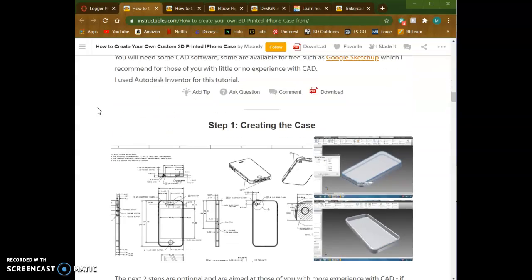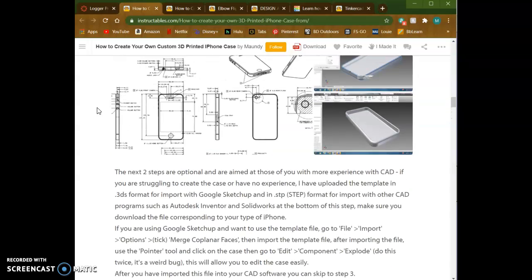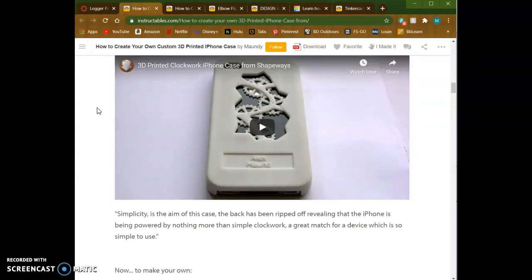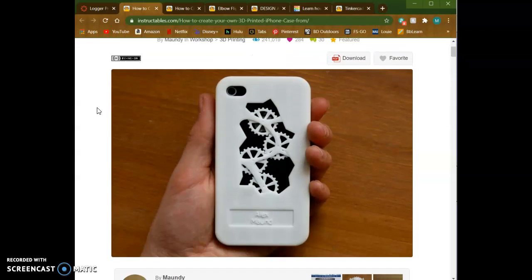Some people use it as a fashion statement. Some people just use it simply for the functionality of protecting their cell phone. I think it would be kind of cool and kind of be a little self-boast to be able to make one and say, I made this. It has my name on it. It's got my design in it. I think that would be really cool.